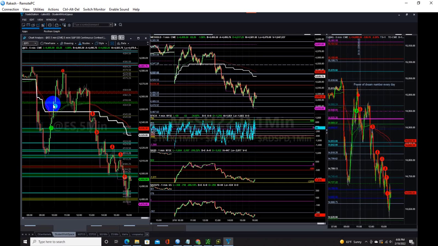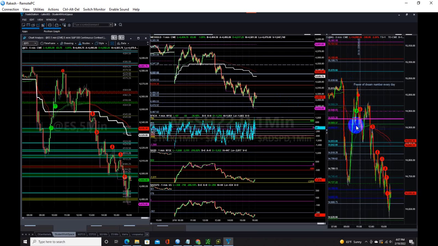So I said you can take a long at 54 right here, put a stop at 52. And this long also worked out, right? I did not take it. However, in NQ, I was watching it when it came up here and then came down, held 907. That's where I realized, okay, so now it held this area. It didn't go through it. So buyers are in control now.